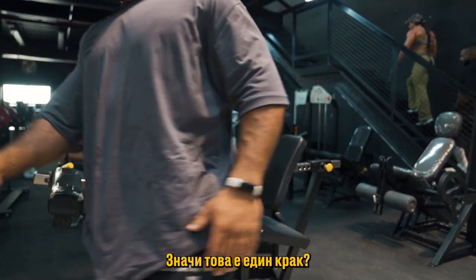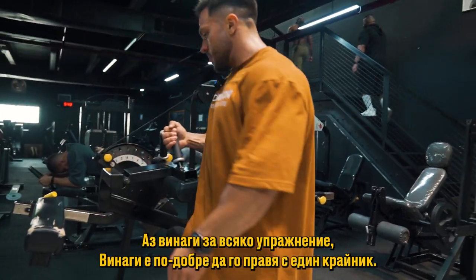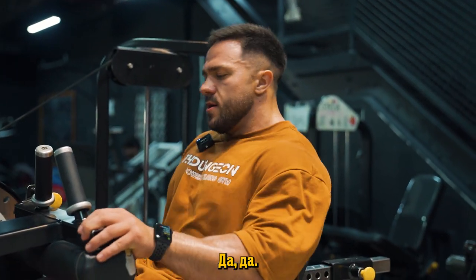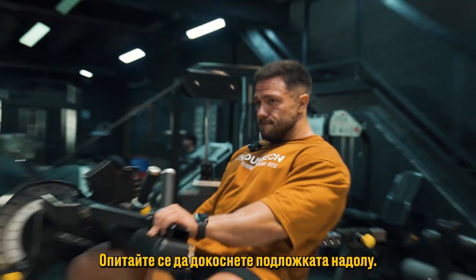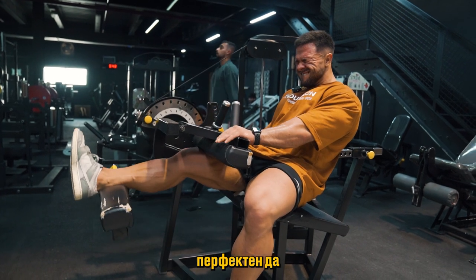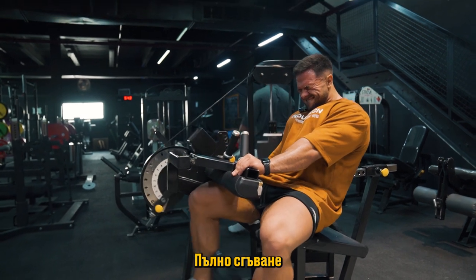Warm up 5, 6, 7 reps. Do it single hand? Single? Yeah. I always, for any exercise, feel better doing single. Yeah, same. Good. Try to touch the pad down. Touch it, yes. Like you're curling your biceps. Curl, full hamstring. Perfect, yes. Good. Full curl. Good, yes.